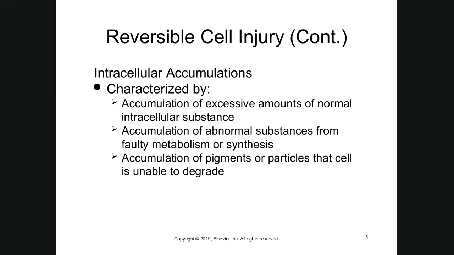Now, the intracellular accumulation you see over there: accumulation of normal substances, faulty metabolism, pigment, accumulations of excess amounts of normal intracellular substance. We have, for example, macrophages inside our lungs that live with you for almost 10 years. Same cell, and because those cells are catching any debris coming into the alveoli, they start to accumulate a lot of smoke, a lot of debris, a lot of things. And when they do a biopsy, it's very interesting to see these macrophages full of so many things that they catch with the passage of time. Again, I will not ask you this one.